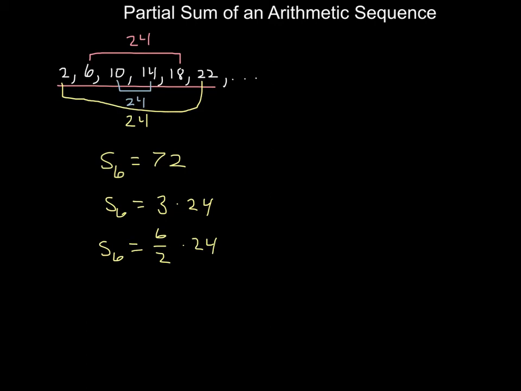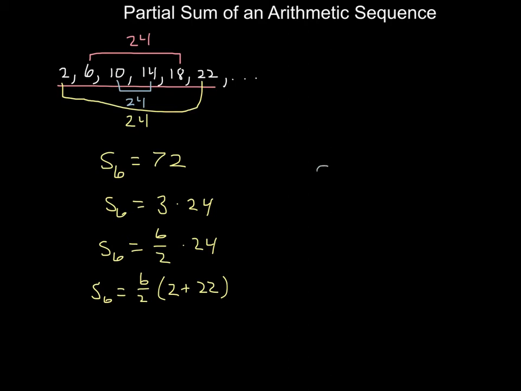And the next thing we have is where does the 24 come in? Well, I have 3 pairs of numbers up here that add to 24. And the pair that I want, though, is going to be the fact that that is 2 and 22. And what's special about those is those are the first and last term of the partial sum. So I have s sub 6 equals 6 over 2 times 2 plus 22. Now I want to use this to get a partial sum formula that we can use whenever we're asked to find the sum of the first n terms.